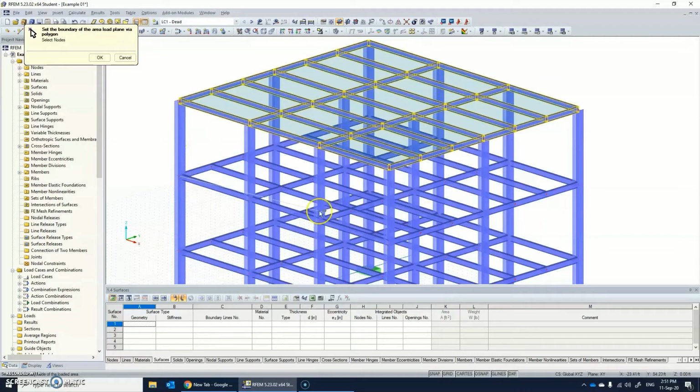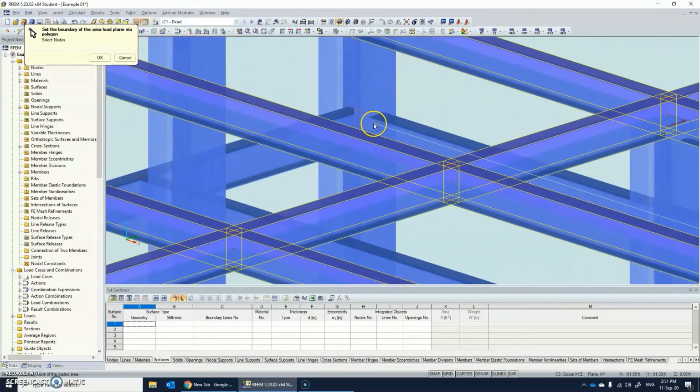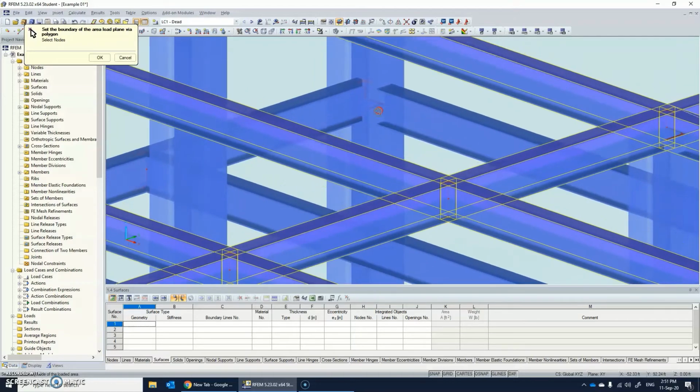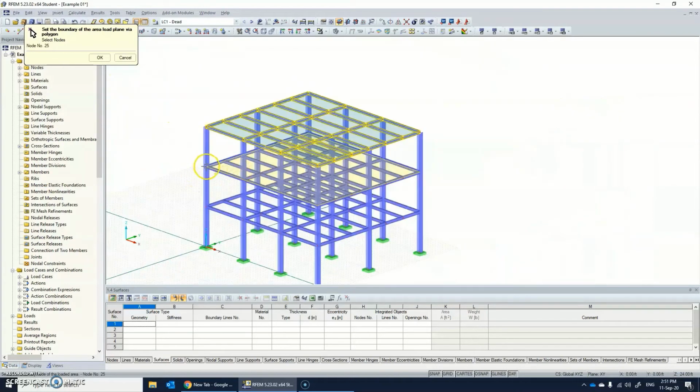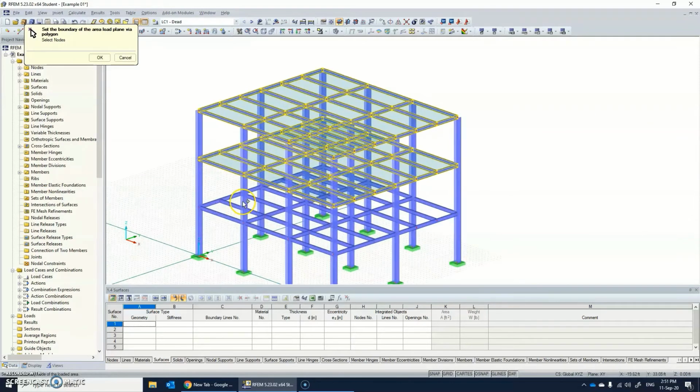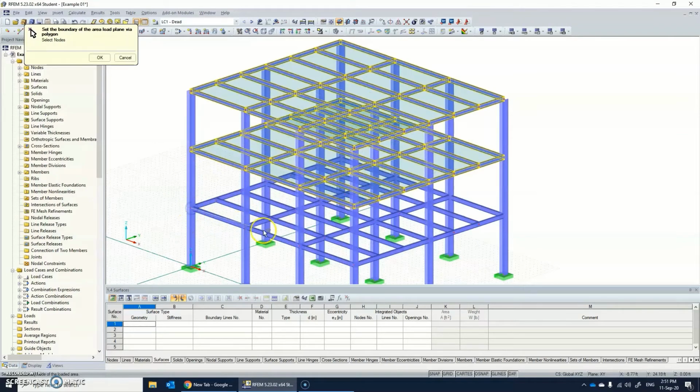Let's create the next one. Click here, click here, click here. We need to just zoom in. Let's click on control to change the view. We have a node right here. Zoom out, click here. So that creates the next area. Click here, click this button. Now you can see that the cursor snaps when you are somewhere close to the node. Now we have selected these areas.